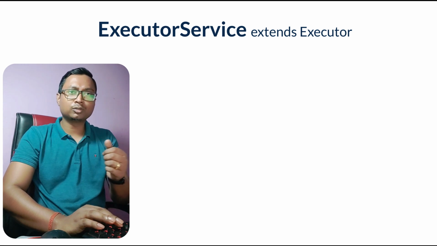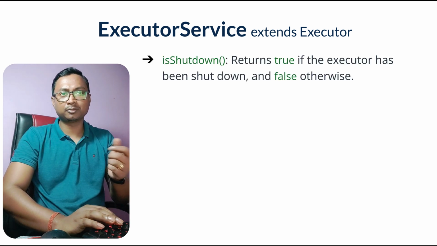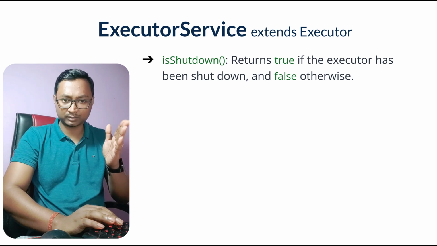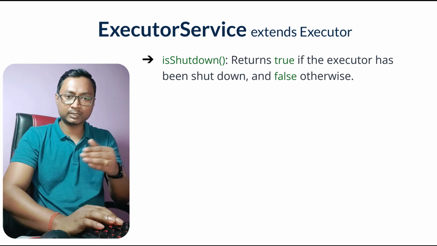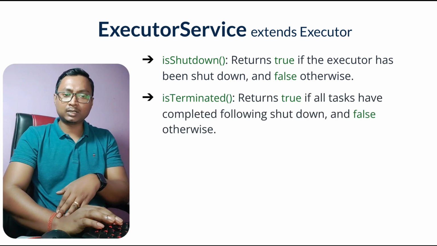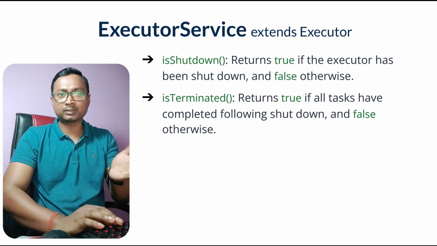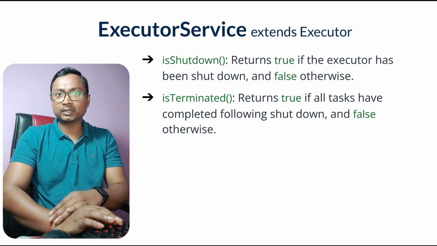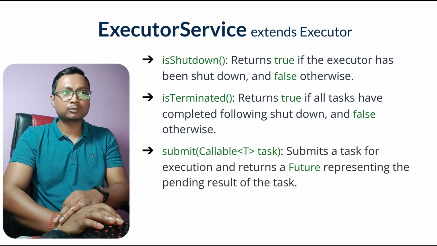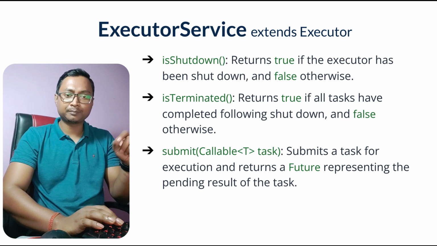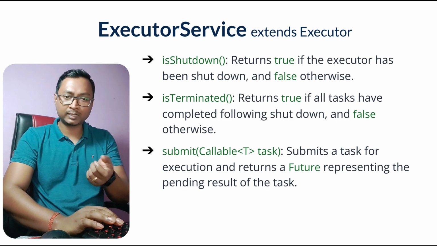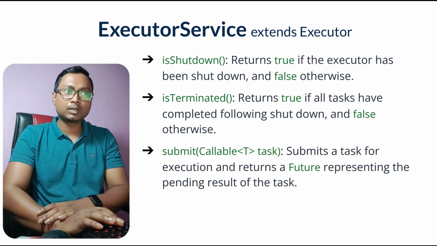There are again some more methods available, like if you want to check and validate whether the scheduler was shut down properly, you can use the isShutdown method that is available in the scheduler. You can also check whether something was terminated. Terminated means that the task has been completed. And there are some more, like again, submit is very important. So submit is where you submit your threads or Runnable or Callable.